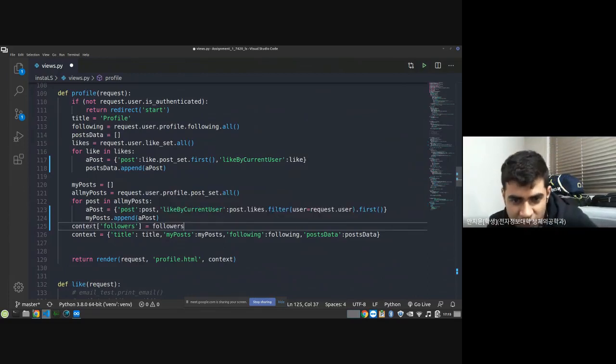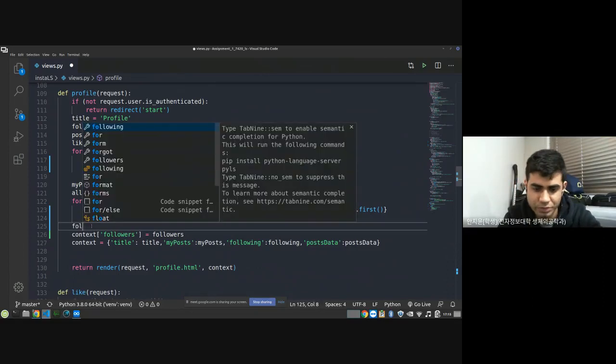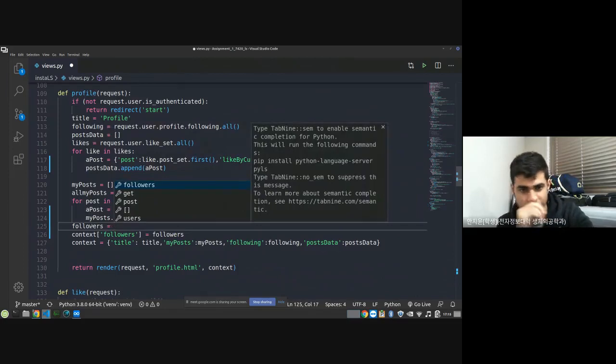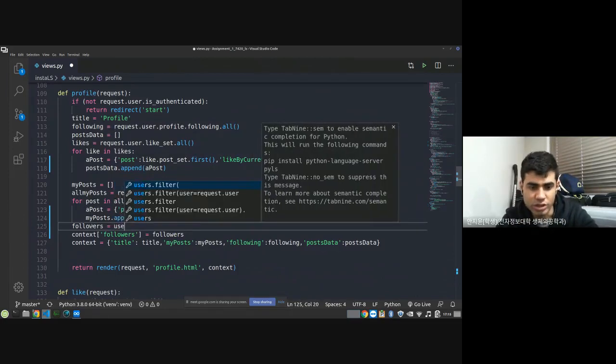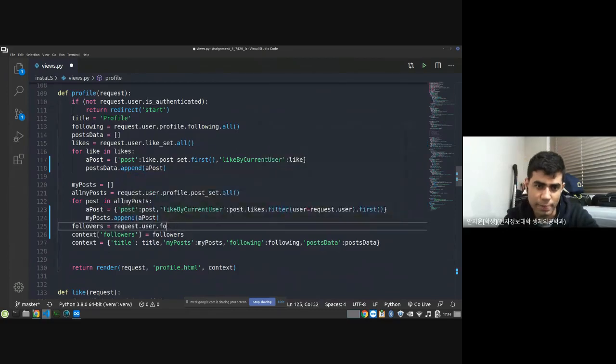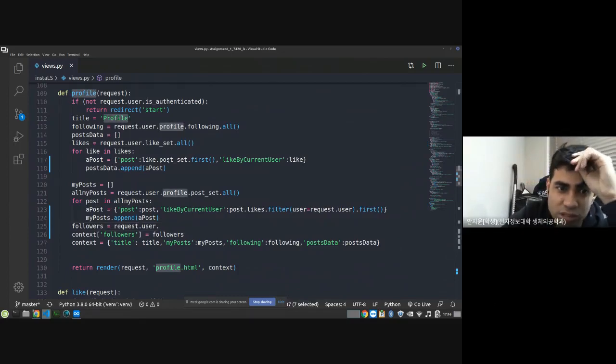So we have following and following, so we just need to make a followers. Followers is equal to request.user. And now you need to check if you made the proper thing. Like for me, I made it in models. Okay, so for me, it's in models, following.all.